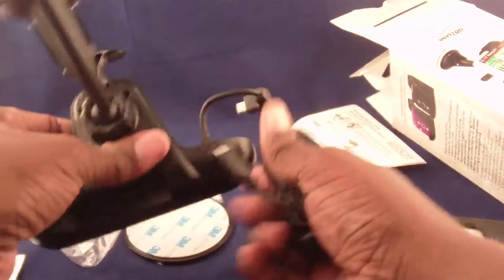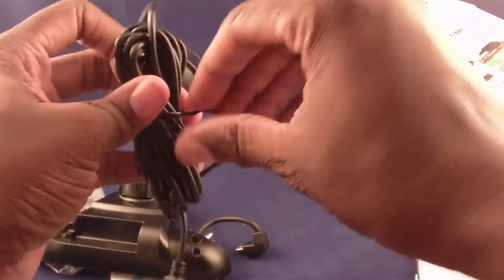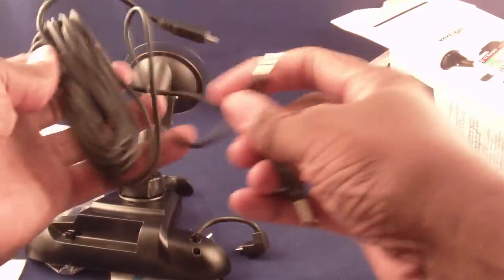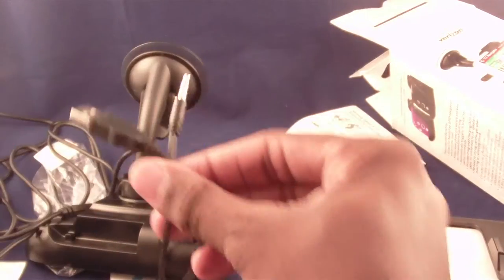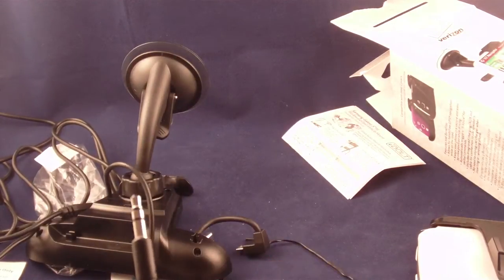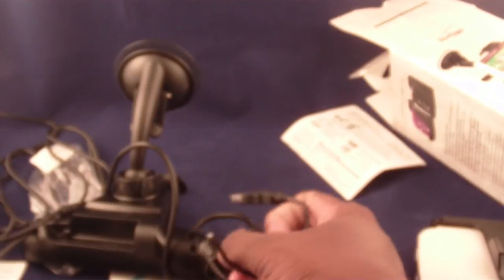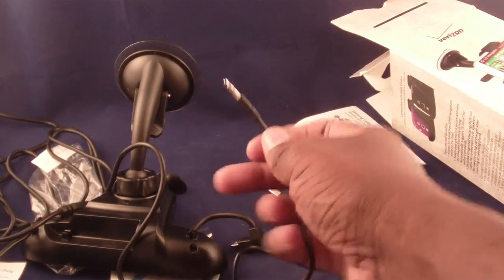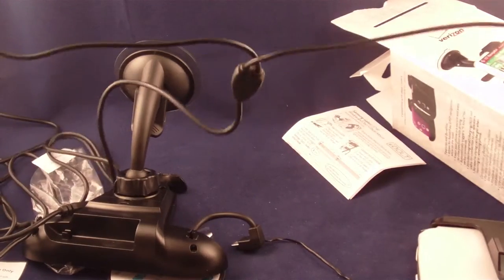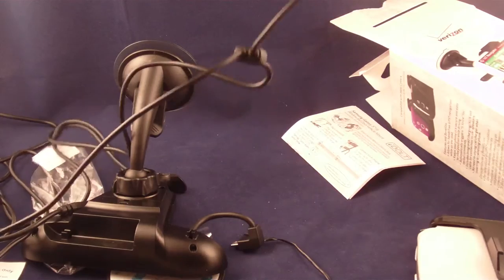It comes with a cable, and this is where we start to get into a little bit of confusion. On the back of the unit, it has a micro USB — and it's not just a regular micro USB, it's a super micro USB. They give you a decent length of cable — this is a really long cable. The two ends are as follows: one is a USB and the second one is audio. For most of your newer cars, this is going to be fine, because you're going to have a USB connector to plug into, and a lot of the radios have the auxiliary jack that this will plug into. But my problem is the length — if your unit's up here and you've got one of these where it's down in the dash, you're in trouble, because there's just no way that's going to fit.